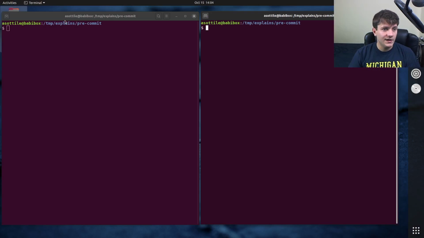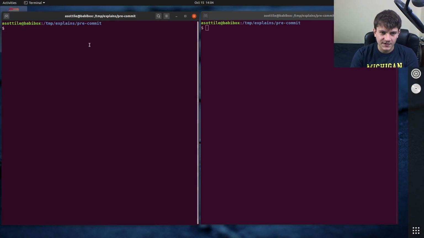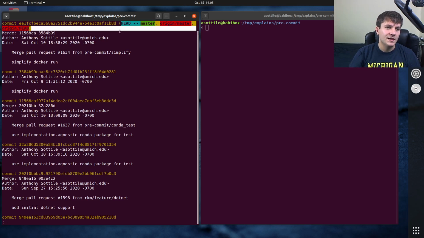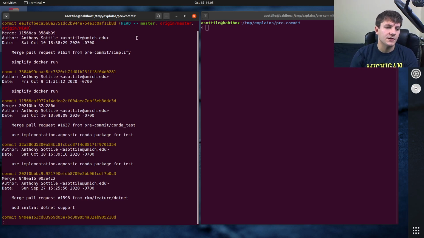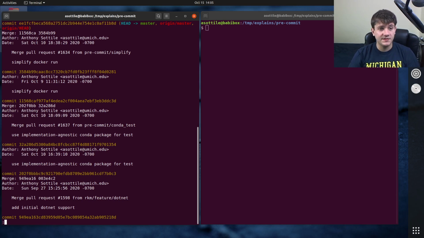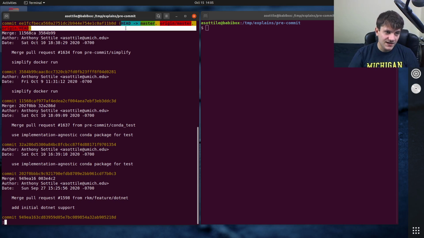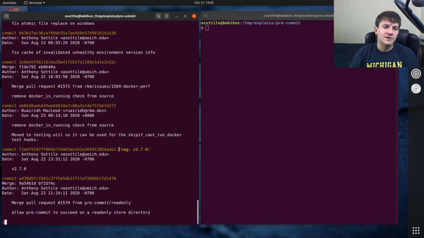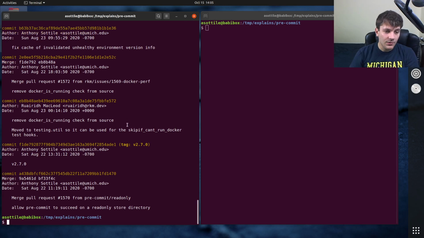So today we're in the pre-commit repository. I've pre-cloned it before this because we don't need to see that. And I'm just going to show you what git log looks like out of the box without any special settings. Although I think I might have some setting that enables this part here, which is part of the decorate option of git log, so git log --decorate. And that's actually the first option that we're going to talk about today. Decorate shows the branches here, and it'll also show tags if we go back far enough. So you can see here's a tag, and it will also annotate the commit with that tag. So that's git log --decorate, but that's not what we're talking about today.